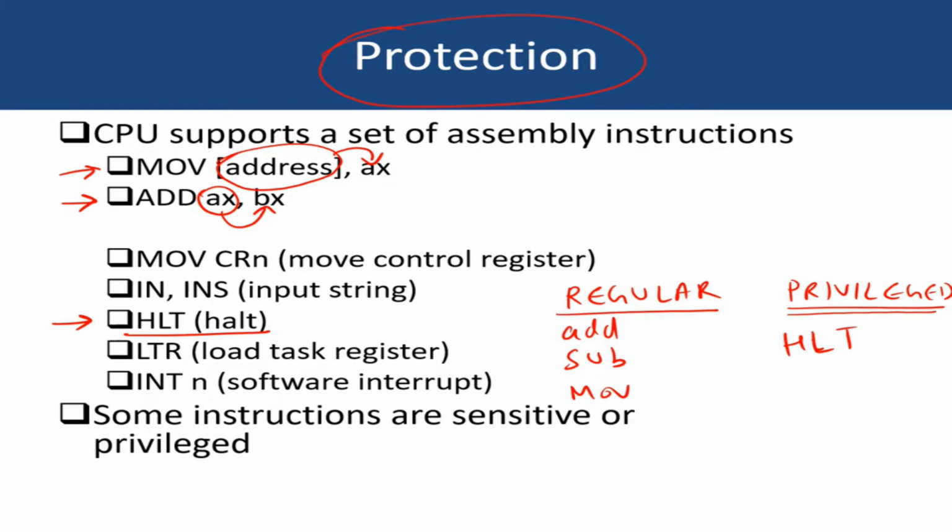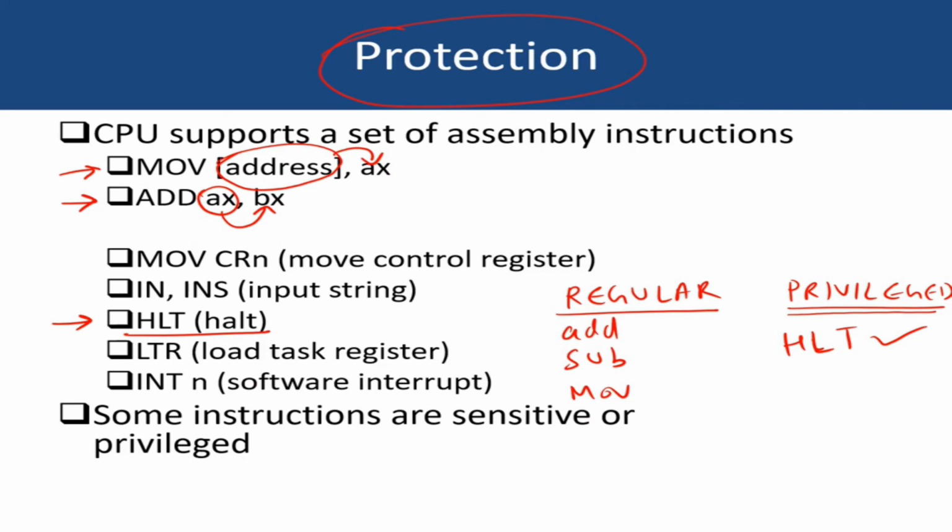And therefore, we cannot trust any arbitrary user program or user to halt the machine at will. Otherwise, a malicious user, for instance, can use this halt instruction to launch a denial of service or denial of access kind of attack for all other users in the system at any point in time at will. Therefore, we can only trust the operating system kernel to decide when to execute such privileged instructions. Now halt is just one example of a privileged instruction. There are other such instructions that fall in the privileged category that we'll talk about shortly.